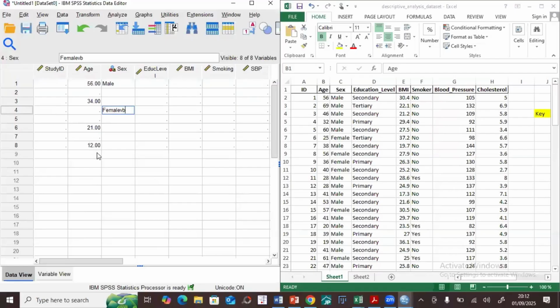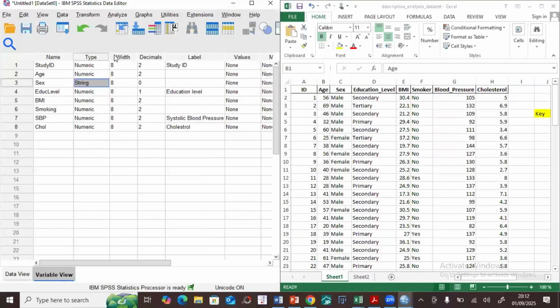So if it's a string that has many letters, for example, secondary. Let me type secondary. I think there's an N. So you see, it will not take the N. It will not take the Y because here I've specified the width of that string to only 8 letters.